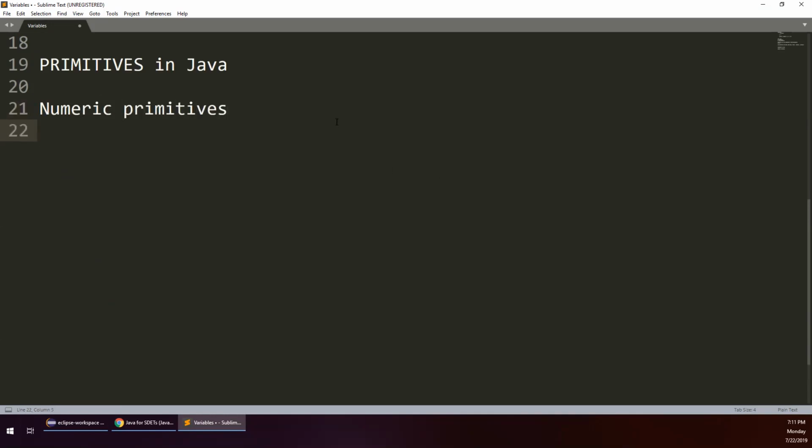What I mean by numeric is 0 is a number, 5 is a number, -15 is a number, and 2019 is a number, etc. Right? So we're going to deal with regular numbers. We're not going to deal with decimal points at this stage.